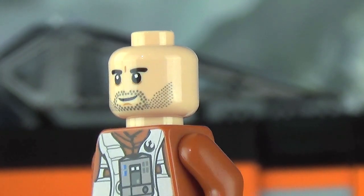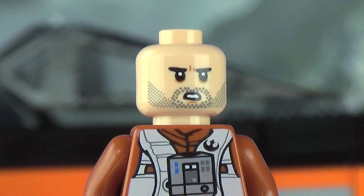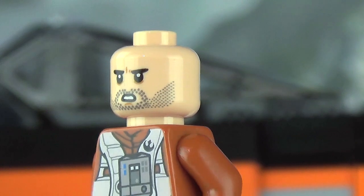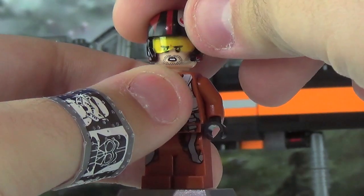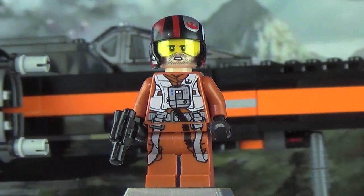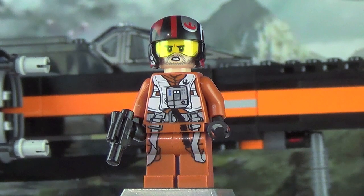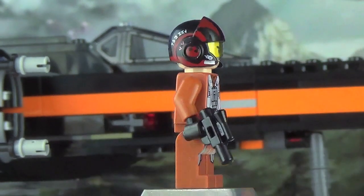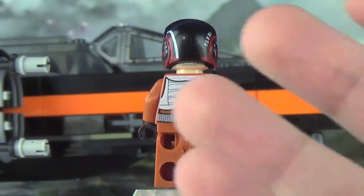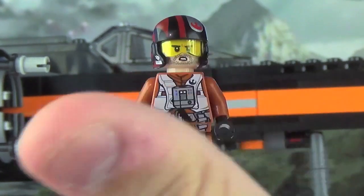These heads are amazing, and if we go ahead and turn this head around, you can see we have the alternative facial expression, this one, I guess, being more aggressive and almost slightly confused looking. But yeah, we'll go ahead and put the helmet back on top of that, and you can see that we do have the incredibly new and super awesome X-Wing pilot suit that he's wearing, and this time LEGO has adapted it to have this new dark orange color. I mean, obviously dark orange is not a new color, but having it for X-Wing pilots, that's new, and it looks amazing.